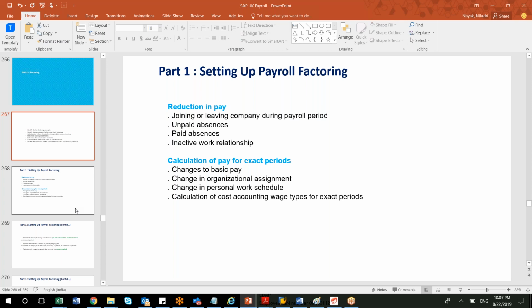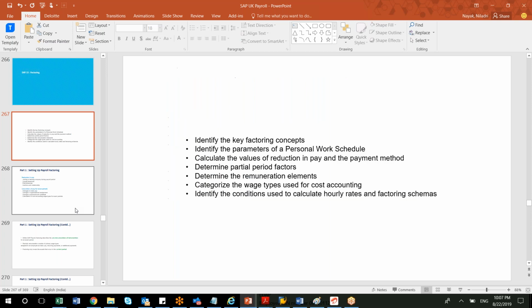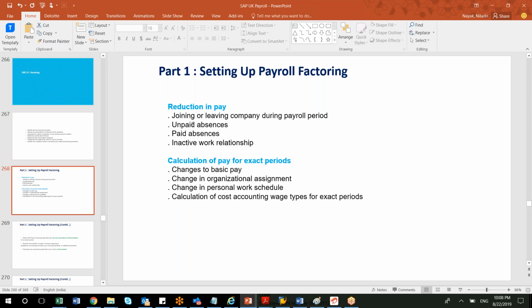So how does SAP treat that? Whenever we are running the payroll in SAP, the date of joining is also maintained in your infotype 7. So whatever work schedule is there in that period, it will consider the entire month and from where the employee has joined. He has joined on the 22nd of August. Accordingly, the factor will be calculated automatically by the system in the same schema, we have those provisions. The system will calculate that factor and automatically multiply it to the total monthly salary.